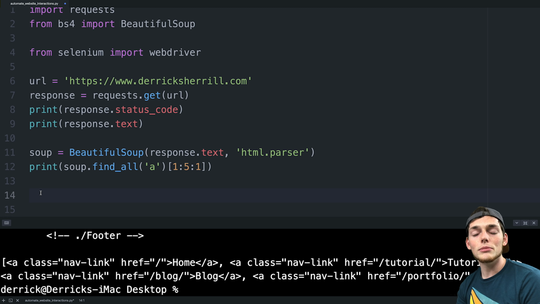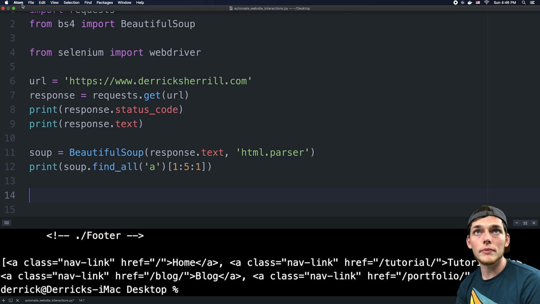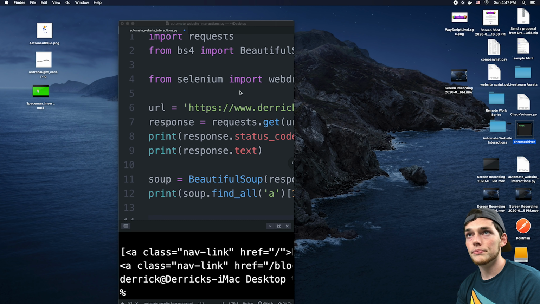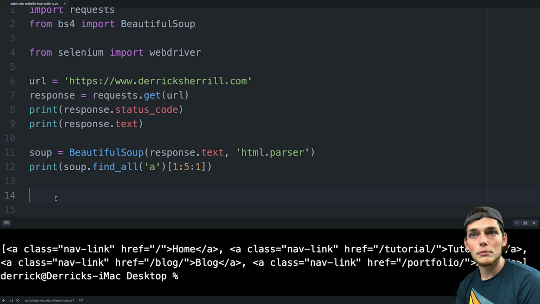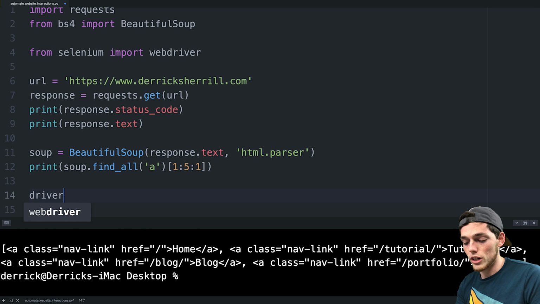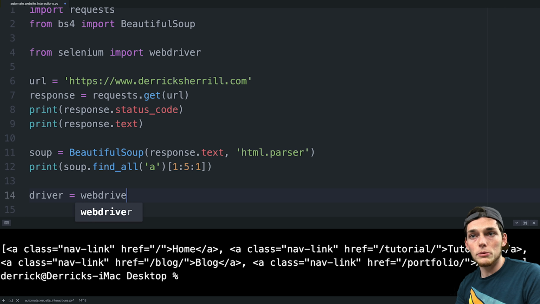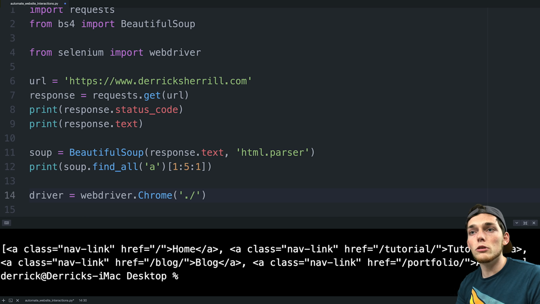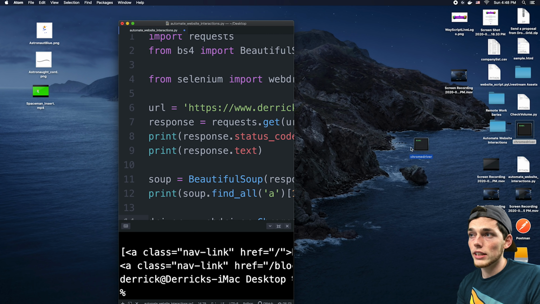This will be how we control a web browser using Python. To begin using Selenium, you'll need to download the appropriate driver for your machine. For me, I'm on a Mac, so I've got my downloaded Chrome driver in the same directory as my Python script. I'll have that download link in the description below. But assuming that you have that, we can begin using an automated browser by saying something like driver is equal to webdriver, whatever browser we want to use. I'll be using Chrome for this example. And then we'll pass in the path of whatever driver you're using. I'm using Chrome driver since I'm using Chrome. This will just be whatever your driver is called on your desktop.